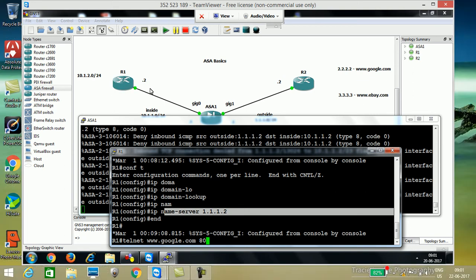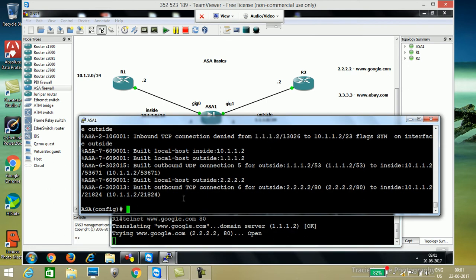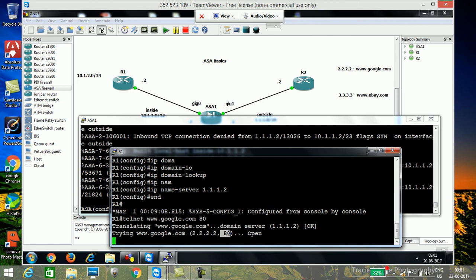Then I will send TCP traffic to 2.2.2.2 on port 80. Higher to lower, everything is allowed. TCP means it is again inspected into the state table. By the time I get reply traffic, you'll have an entry, so it will be allowed. Let's see. Both DNS UDP-based traffic and TCP-based traffic should go and come back. I am contacting the DNS server. In the firewall, I can see the logs building an outbound connection. When the reply traffic comes back, it is allowed. That is why I am able to resolve. Then I am contacting 2.2.2.2 on port 80.